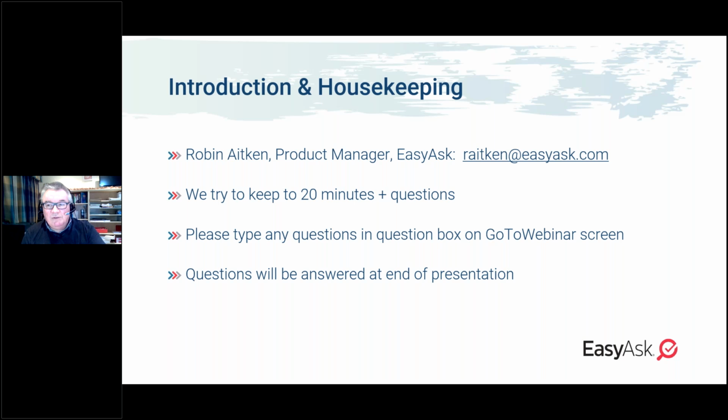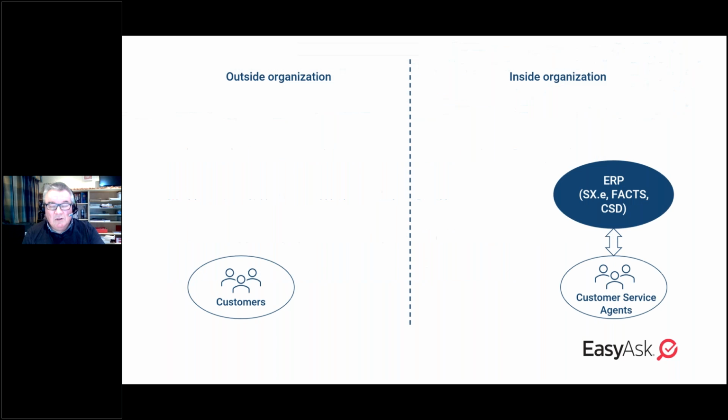So with that, I really want to go back to basics and look at what you have in your organization. At the heart of your organization is your ERP, SXE or FAX, or perhaps CSD. Your ERP is what is controlling everything related to your business. It's managing orders, it's managing customers, it's managing inventory for your products, which products are in which warehouses, and so on and so forth. So it's a crucial part of your organization.